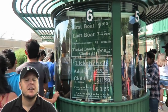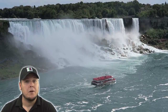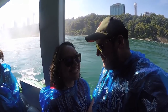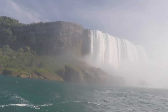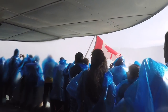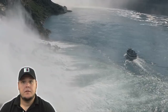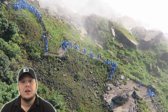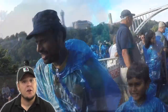Probably the most popular attraction is the boat tour. On the American side it's called the Maid of the Mist, and on the Canadian side it's called the Hornblower. We finally did it — it took until the year 2018. While both tours are very similar, the American side did have one advantage: when you get off the Maid of the Mist, you actually get to walk up close and personal to the falls up a little pathway called the Crow's Nest.